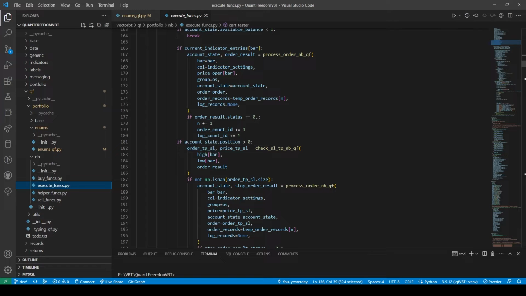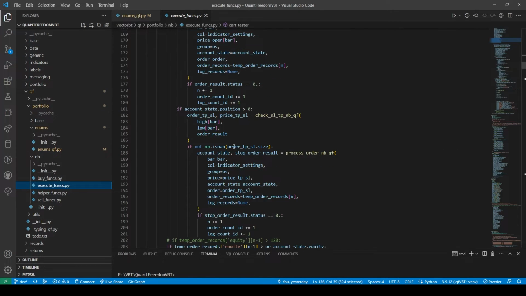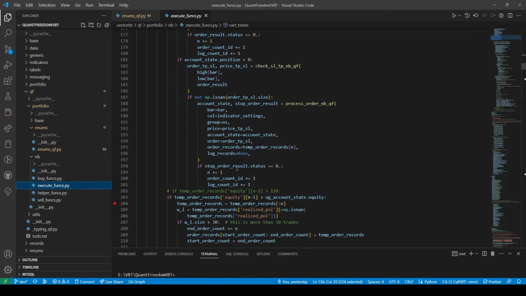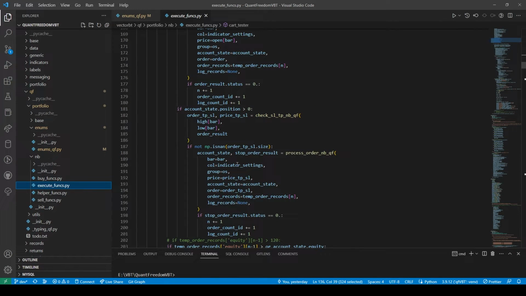So we'll be returning the account state, the order result, and also the stop loss results. And then here it's going to be the same thing. We will return the stop loss tuple, and then we can send that to the process order in B. And so that way it'll be really easy.